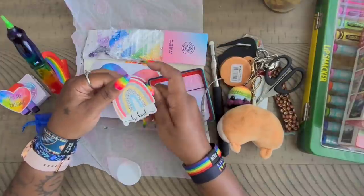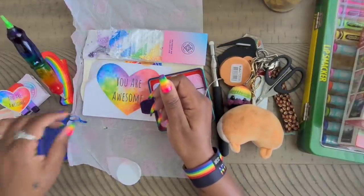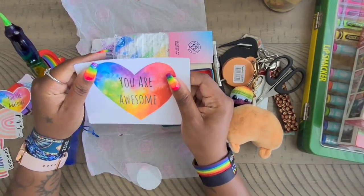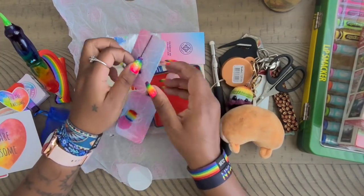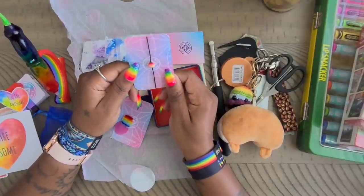Love Wins. We got this cool little rainbow here. We have Be Kind. We have this big old sign here that says You Are Awesome. I thought it was a sticker at first. We have, what is this? Is this a bracelet or a necklace? I think it's a necklace.